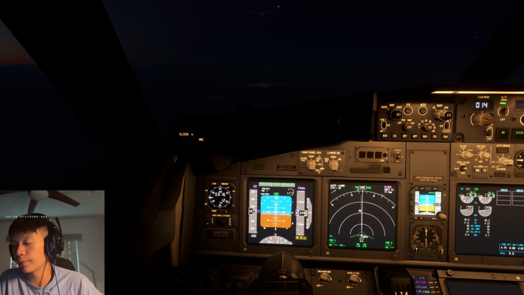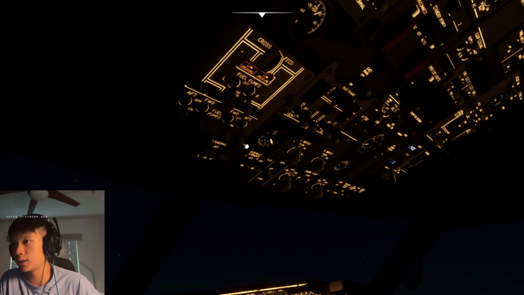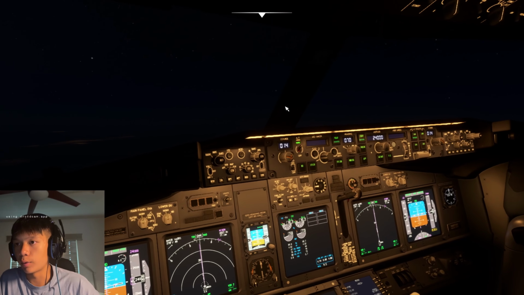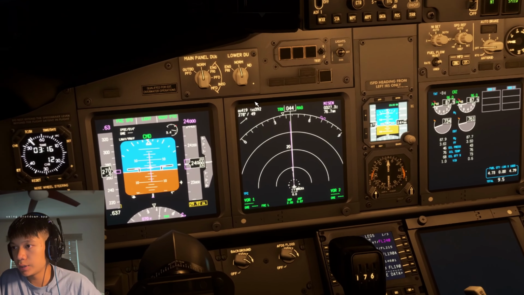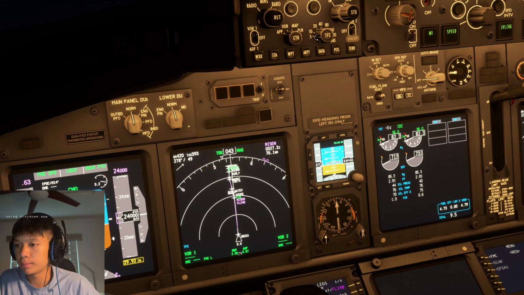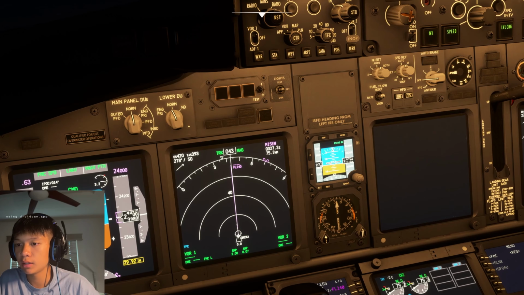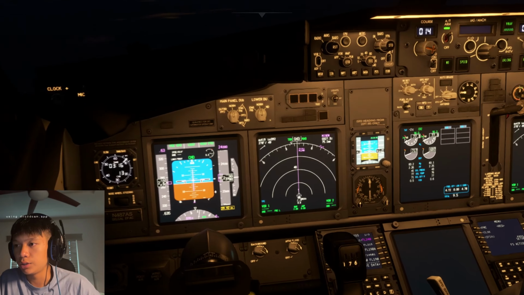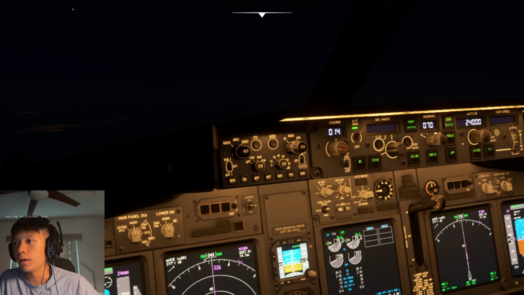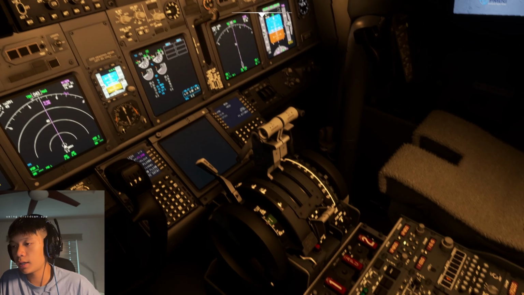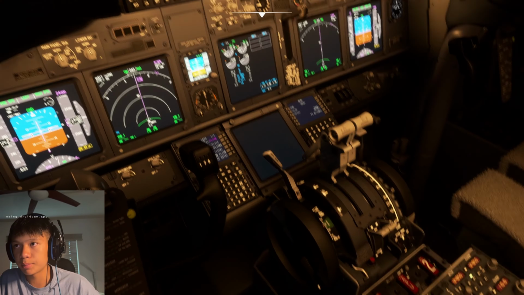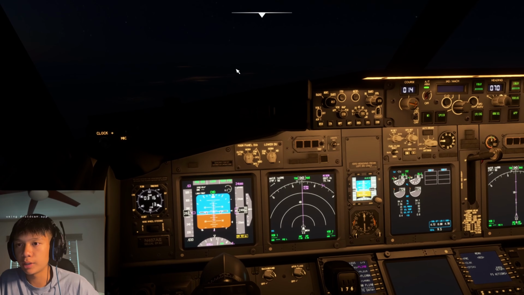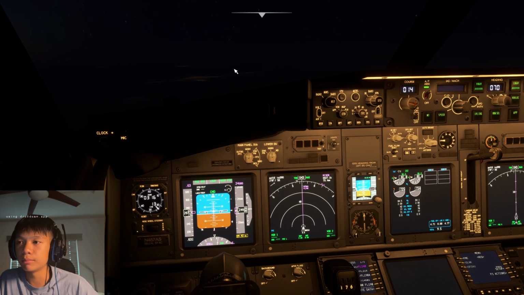Alright, so we've just reached 24,000 feet, our cruising altitude. I have turned off the fasten seatbelt signs for the passengers, but otherwise we're pretty much cruising. We actually have around 70 nautical miles until we have to descend, or until hopefully ATC tells us to descend, so we're pretty much just going to be chilling right now for a while. I do have the courses set and the ILS frequency set for our ILS approach tonight, so it should be pretty good. So yeah, I guess this is the end of the first checkup, and I'll see you guys right before descent. See you later.